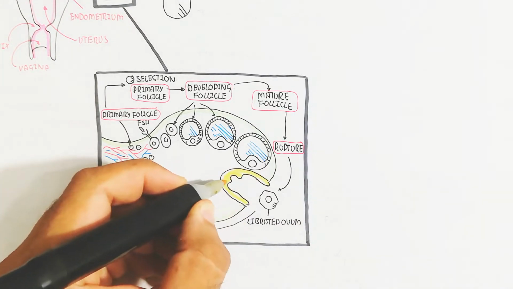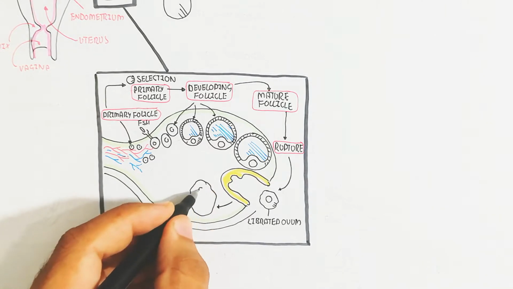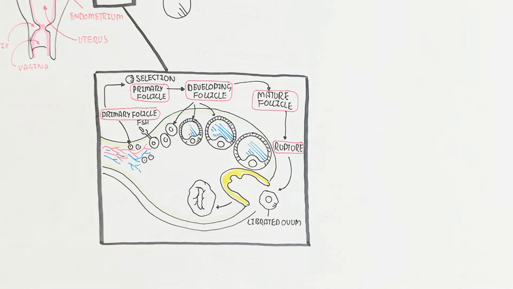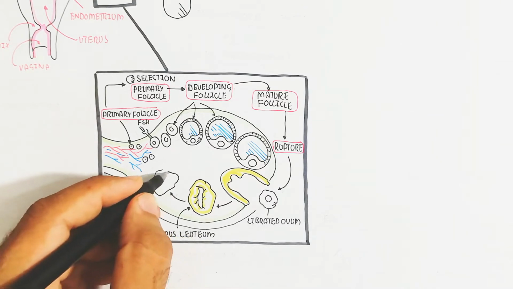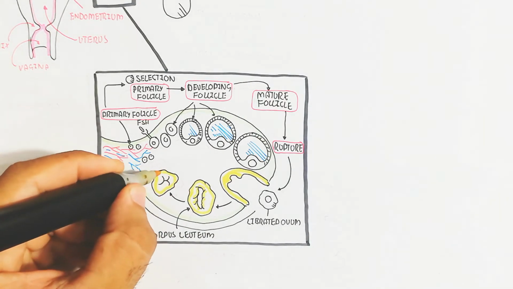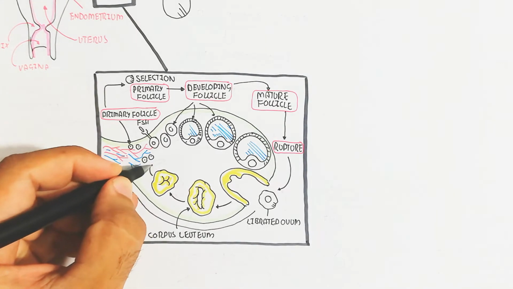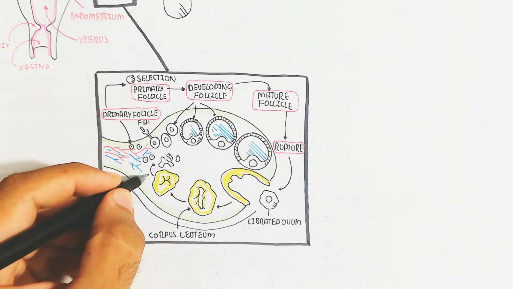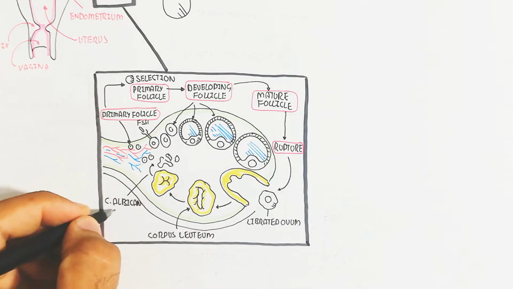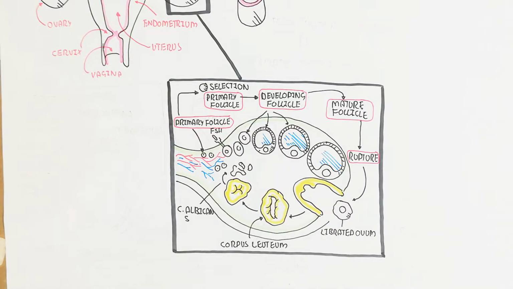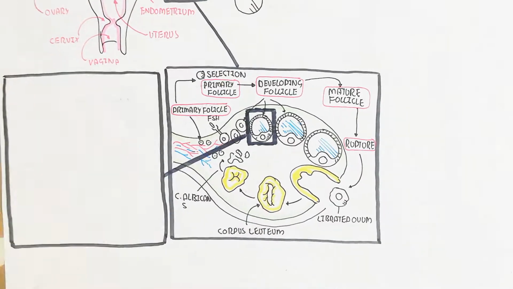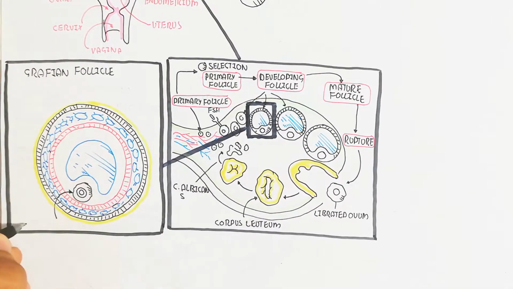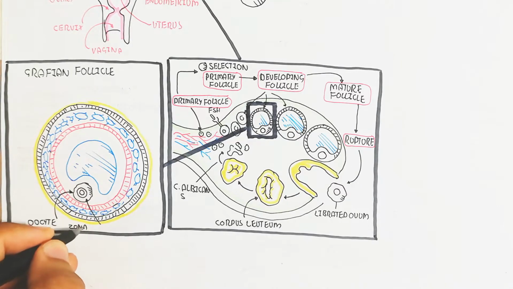And after this, the yellowish glandular structure that forms is the corpus luteum, and that is known as the luteal phase. The corpus luteum produces progesterone and estrogen for mammary gland development. On the other hand, if pregnancy does not occur, the corpus albicans will form, and its degradation will again lead to follicle stimulating hormone stimulation to produce a mature follicle again. Many primary follicles are present in a single ovary.